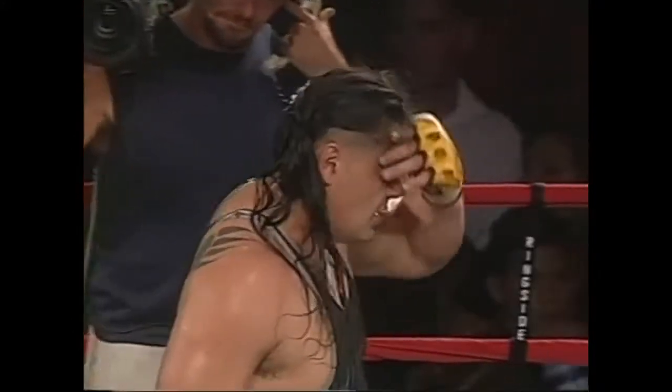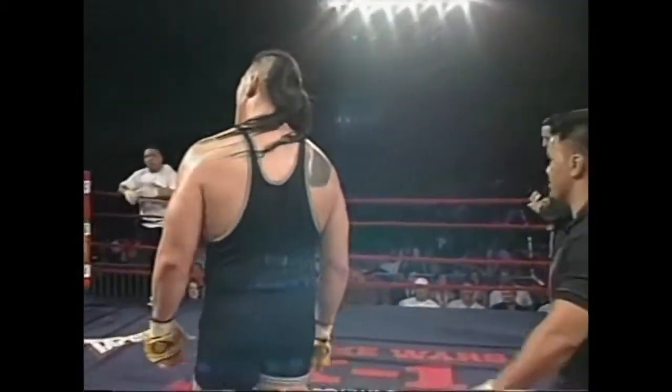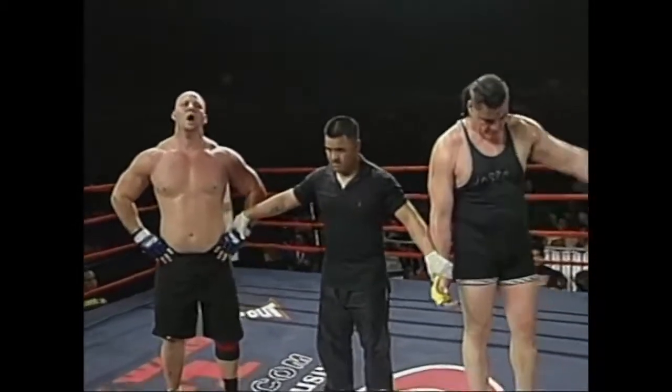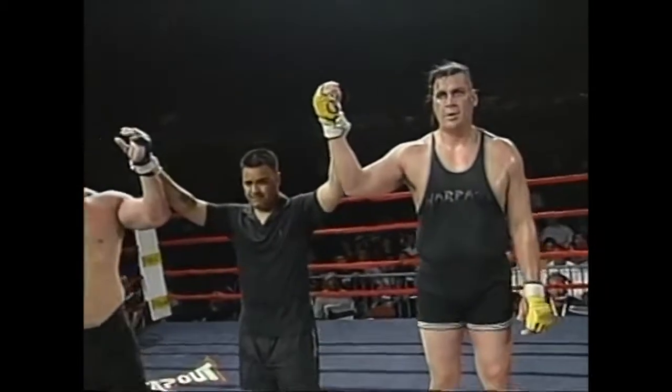Examining the judges' scorecard right now. No, that's good stuff, man. And we take it to center ring to find out what the judges say. Ladies and gentlemen, the judges have totaled. One judge sees it Myles Tynanes. One judge sees it Ruben Warpath Villareal. And our third judge is deadlocked and even. It is a technical draw.